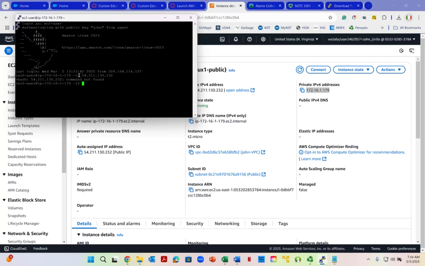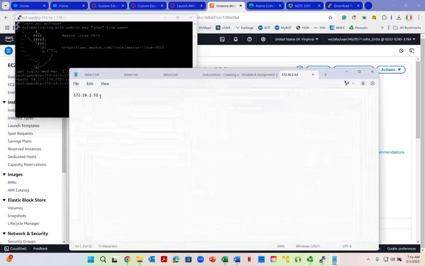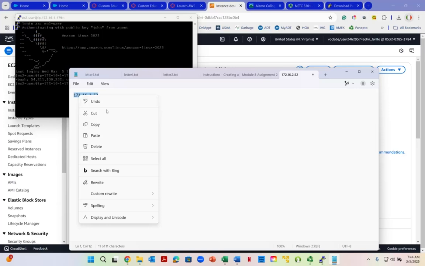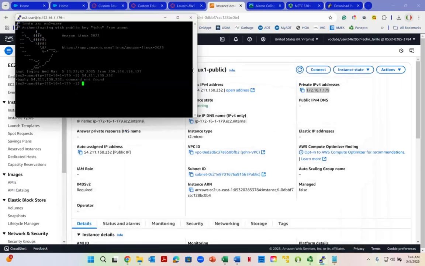Okay. Now what we're going to do is hop on over to the EC2 instance in the private subnet. And to do that, this is where we bring up our notepad document again. We're going to copy that IP. This is the private IP address for the private instance. We're going to copy it. We're going to type the command SSH space, hit the space bar, -l without any spaces.